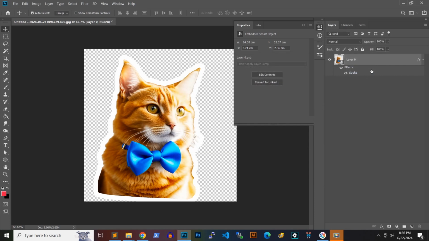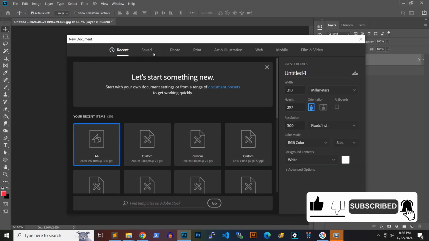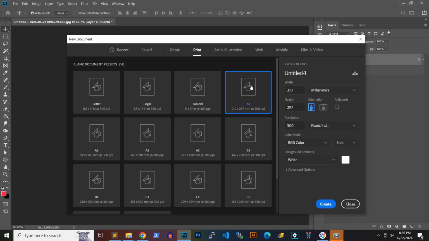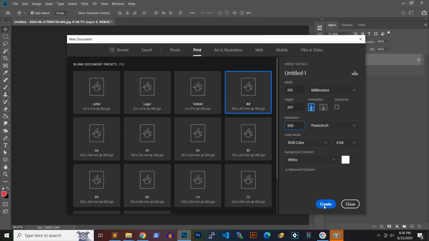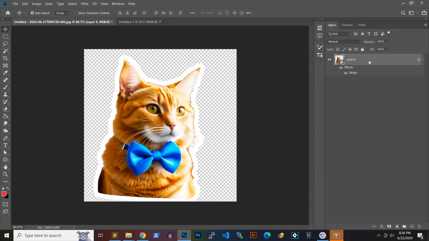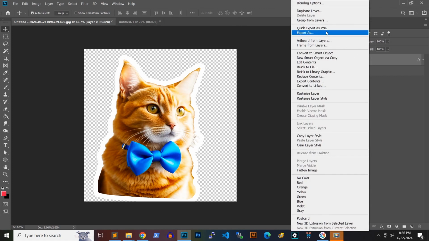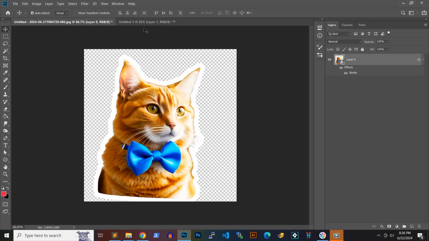We need to create a sticker sheet design that we can print on adhesive sticker paper. This sheet is something we can reuse for our other sticker designs. Let's click File, New, and then choose the A4 Paper preset. It's important to note that this preset has 300 dpi for resolution. This is important for printing. We go back in our sticker design and right-click on the layer to duplicate it into the newly created sticker sheet document.